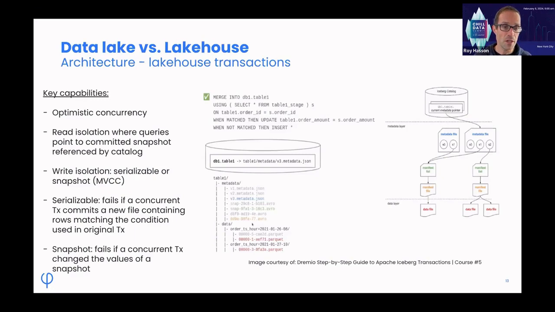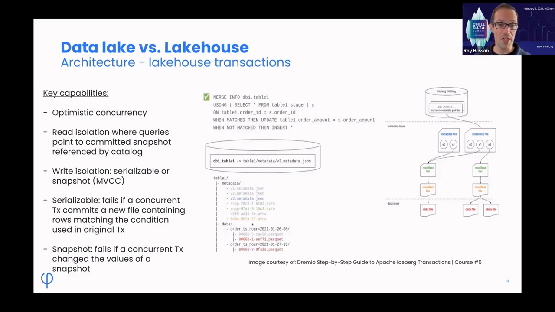Read isolation is really where queries point to a committed snapshot inside of the table. And you can see those snapshots as those blue metadata files. The S0, S1, S2, those are the snapshots. So after each change in an Iceberg table, a change creates a new snapshot.